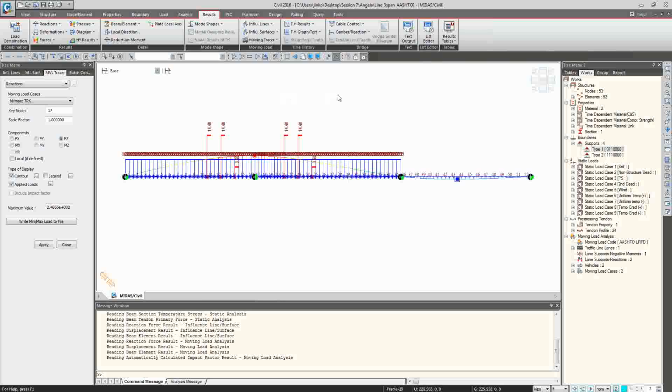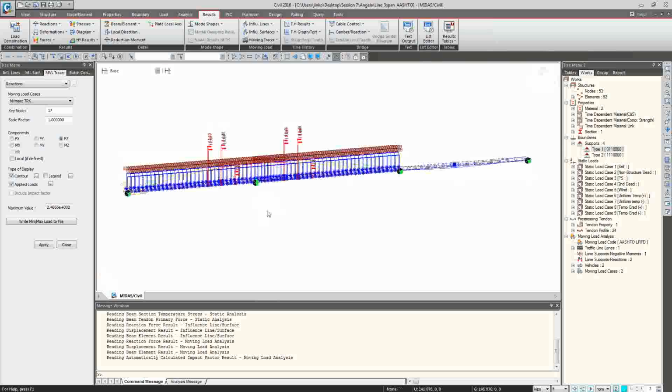I believe it's 30-something distance from the supports with two trucks, the same truck load applied on both ends. The program automatically calculates the distance.